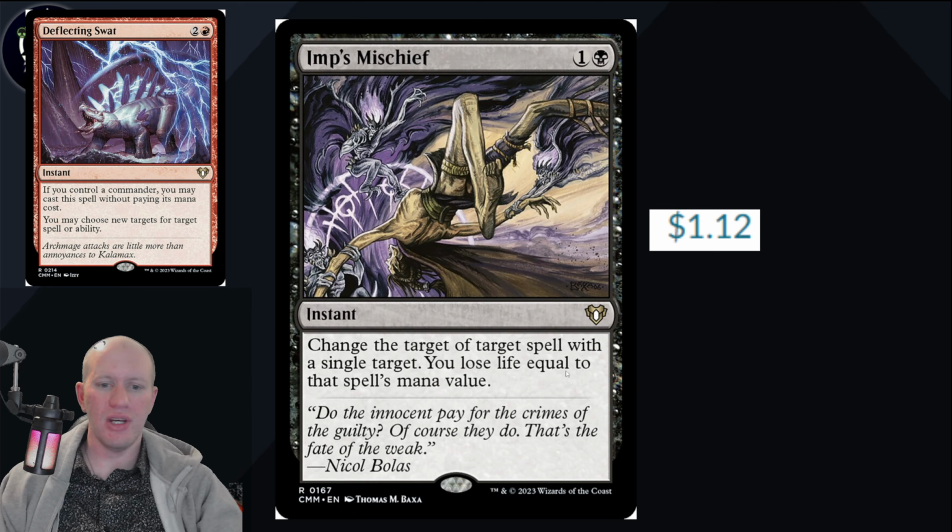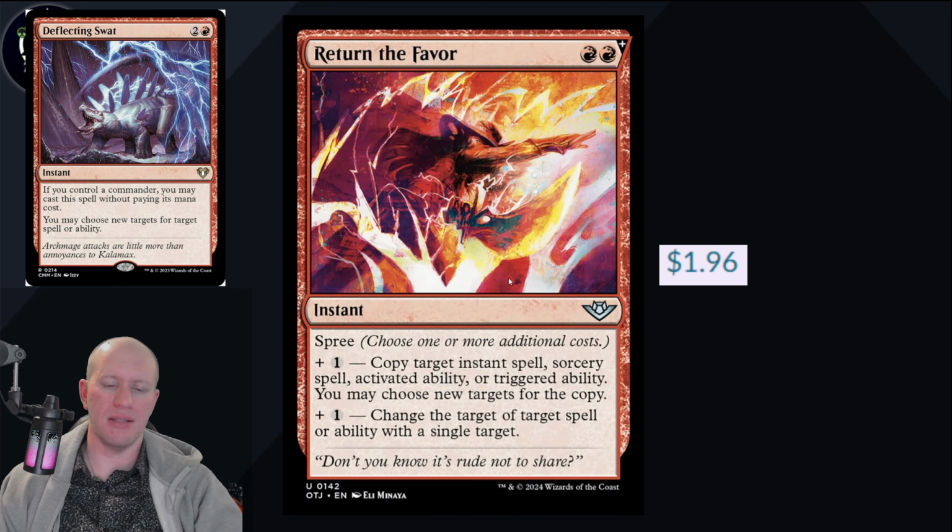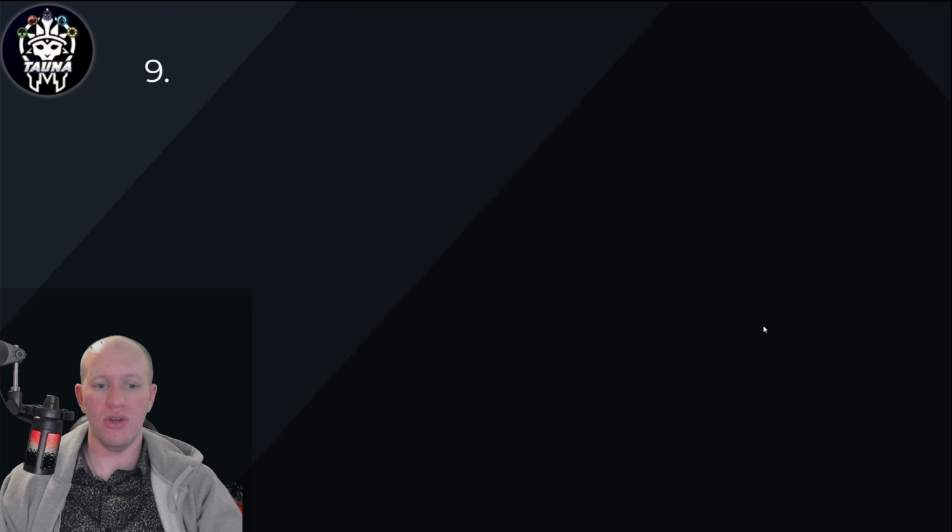We've got Imp's Mischief, change the target of a target spell with a single target. So this is a black option for it. You lose life, unfortunately, to go alongside it, but you're in black, so life loss doesn't matter. Return the Favor. Again, this is kind of like pay three, redirect something, kind of like a Bolt Bend. And then you also can pay one extra to copy it, which is nice, and you can choose new targets for the copy, and only like $2.